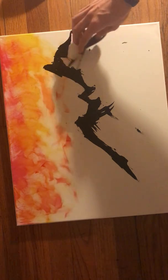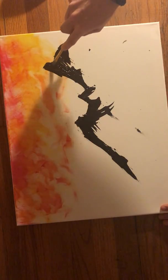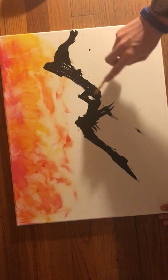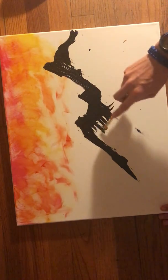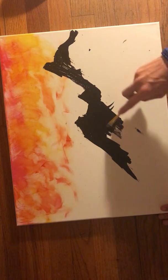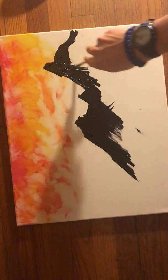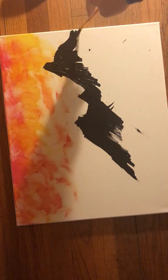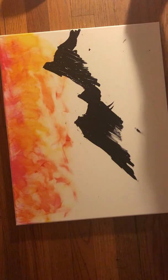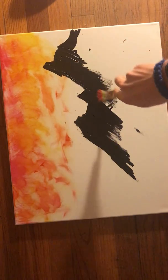You start to fill in the mountains here. Maybe I want to use an actual paintbrush. Probably be good. We can start to really just bring in the mountainside. Just bring it all the way down here.